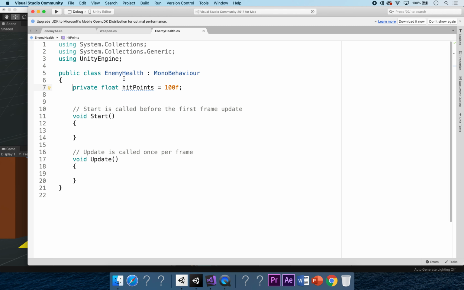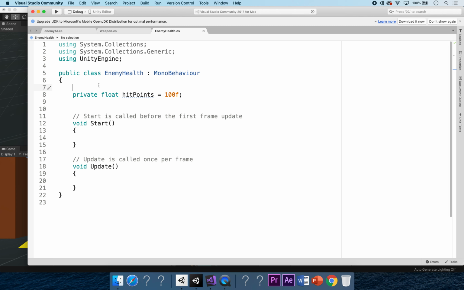And if you want to change that, let's just quickly serialize this field. There we go, fantastic. Then what we need is, no, we don't need any other variables for now. We might need one a little bit later.